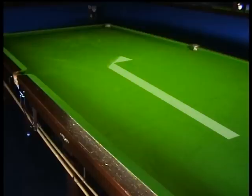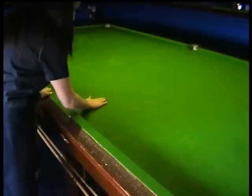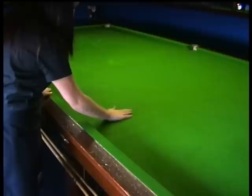We start at the bulk end of the table, working down in the direction of the nap. The bulk end has the D on it. Brushing this way ensures we align all the fibres in the cloth, which allows the ball to travel in a straight line. You can feel the nap of the cloth if you stroke the cloth first in one direction, then in the opposite direction. The nap should feel flat when stroked away from the bulk end and rough if you try to stroke the opposite way, as all the fibres will lift up.